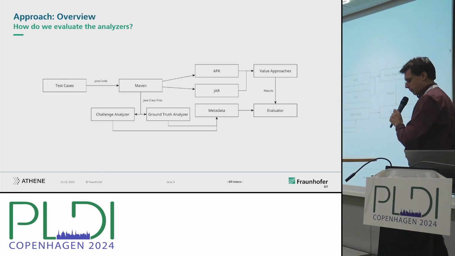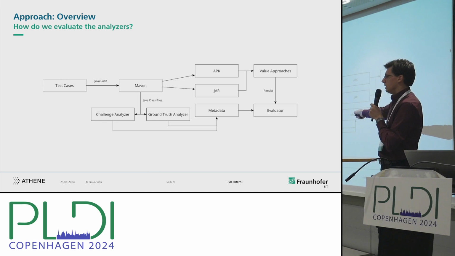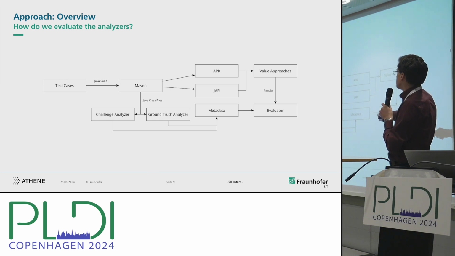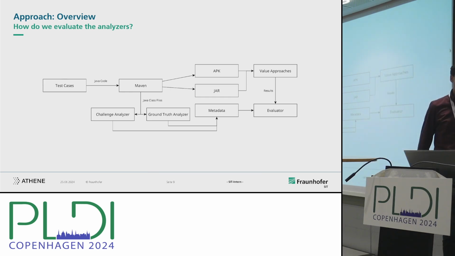So this is what we built out of this. We generated a bunch of test cases in Java code. These test cases are then compiled. And now two things happen. So firstly, we run these on the ground truth analyzer. So if it's Java code, it will be run on the JVM.